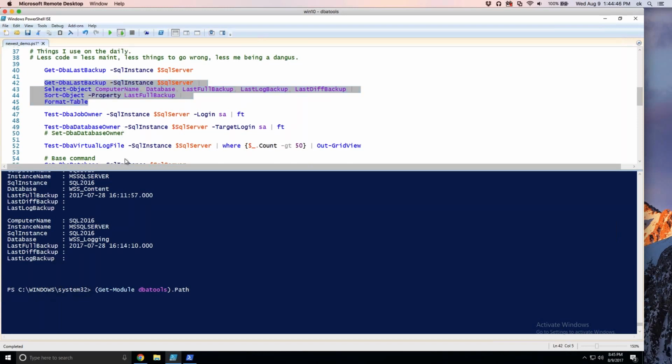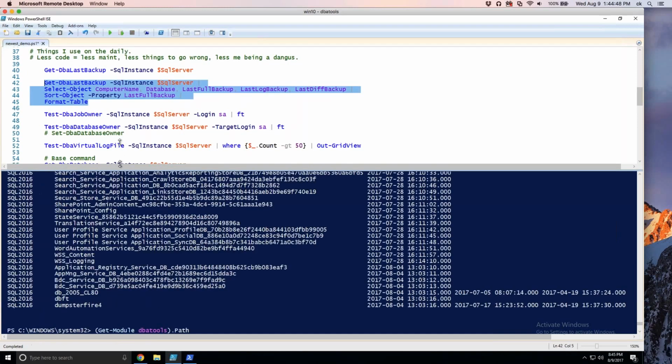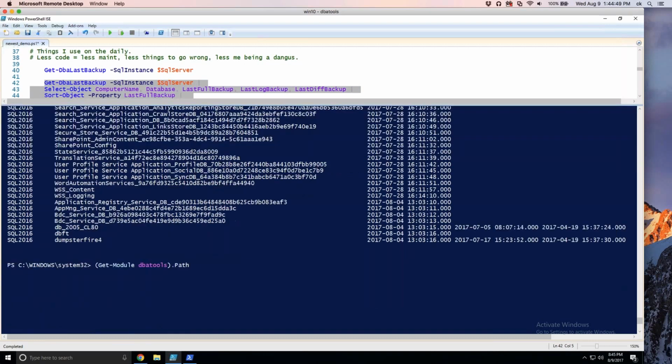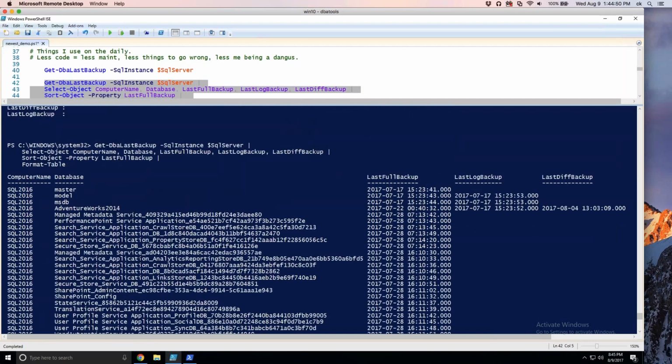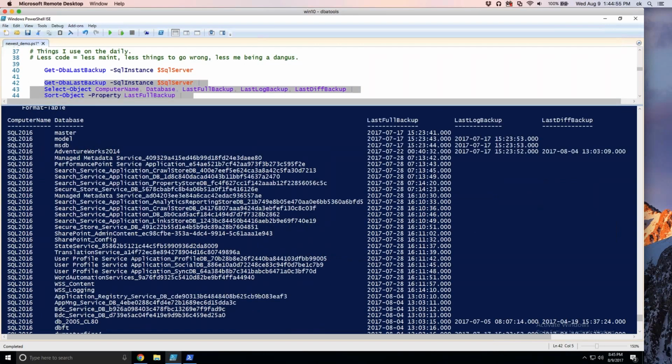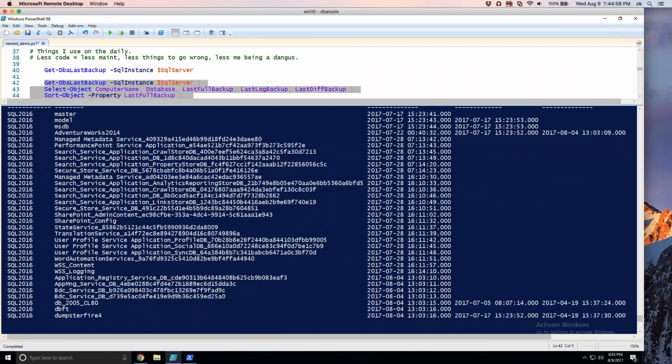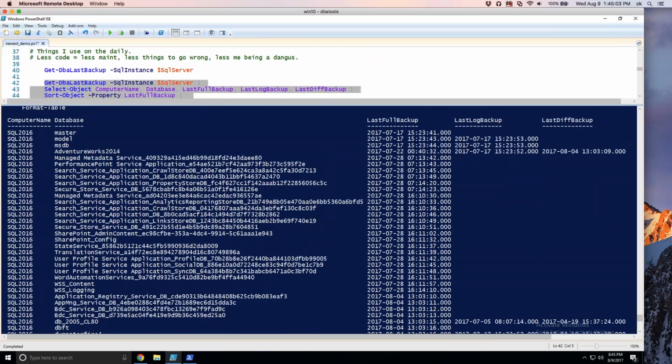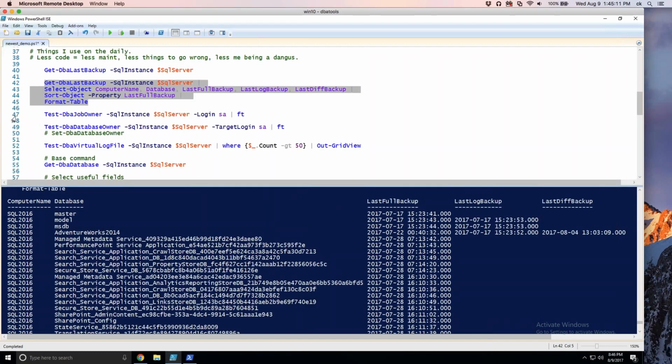So this is super nice in comparison to our list form because we get a lovely table formatted thing, frankly, very similar to what I would expect in a SQL query. We can see the nice ordering, my last full backup, so I can say, oh, 717, huh? That's probably not good enough for my environment. Thankfully, this is the dbatools test environment, so don't worry, no need to email my boss about it.